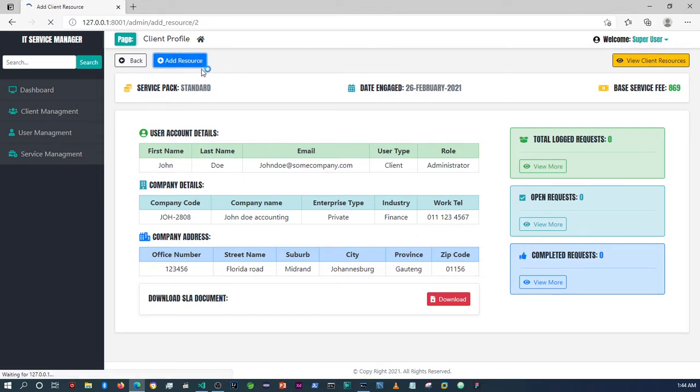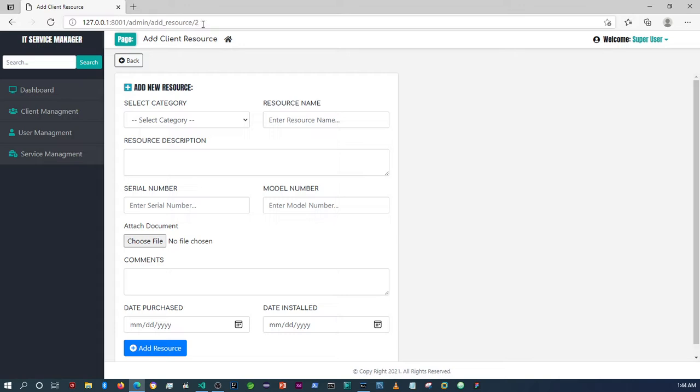And the other one, oh yeah, by the way, this is the button that I added to add the resource. So as you can see, it takes that ID of the client, and when we add this information within the database, it's going to insert that ID as well. We're pulling it from the parameter in the URL, and then we just associate that resource with the client's ID, and that's it.